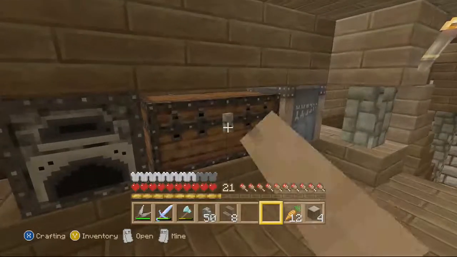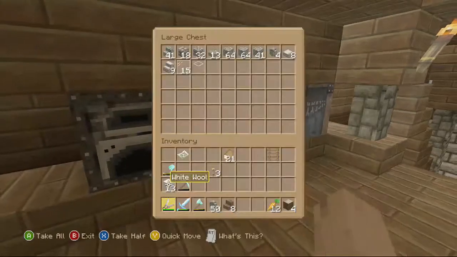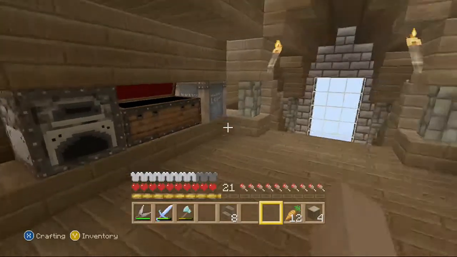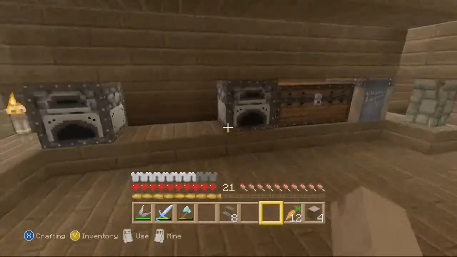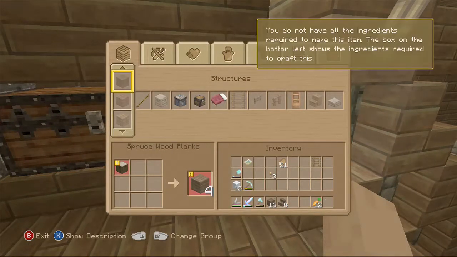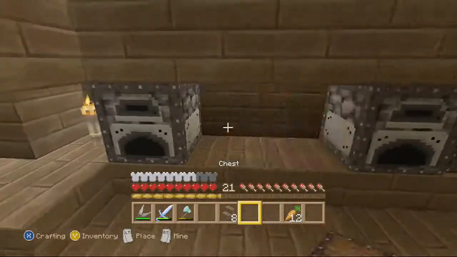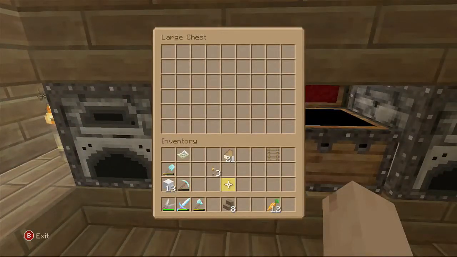Alright, feeling much better. Okay, I should probably put those in there. These two. I've got room in my inventory now, first time in a while. I'm gonna make more chests. Let's make another chest, and this chest will be for my wood stuff.